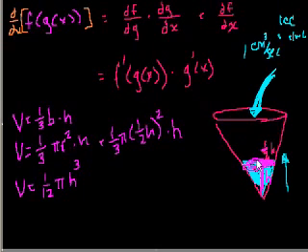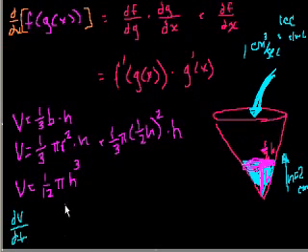How fast is h changing, the height of the water, at the moment when h is equal to 2 centimeters? So how do we do that? This just gives us a static picture: if we know the height, we can figure out the volume. But if we took the rate of change with respect to time of both sides of this equation, something interesting might happen. So let's take the derivative with respect to time on both sides. So the derivative with respect to time of the volume, well, that's just dV/dt.